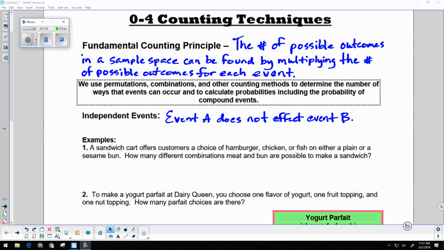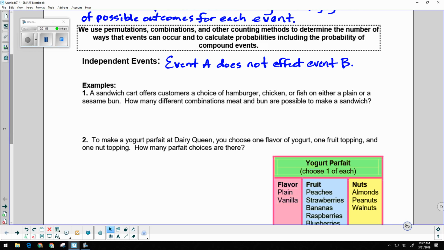So, for example, if there's two events, event A and event B, they do not affect each other. For example, what happens in A has no bearing on what happens in B, and vice versa. Okay, so these first four examples, we will be dealing with independent events. As we go through the problems today, you'll start to get a feel for, first of all, what's independent versus dependent. And then also, is this situation going to need a permutation or a combination for this certain event? All right, and we'll get to those when we turn the page here. Okay, but first of all, using the counting principle for independent events.